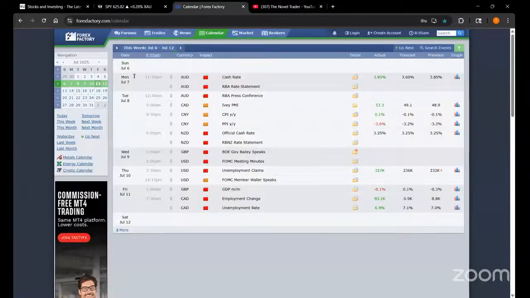You can see that there is no important news in the USD today. Only the CAD news is there, exactly at 7:30 a.m., and it has also been released, which has been highly positive over here. So that means, if there is a correlation between the Canadian economy and the US economy, there can be good positive momentum for the US economy as well. But just hold on, guys.